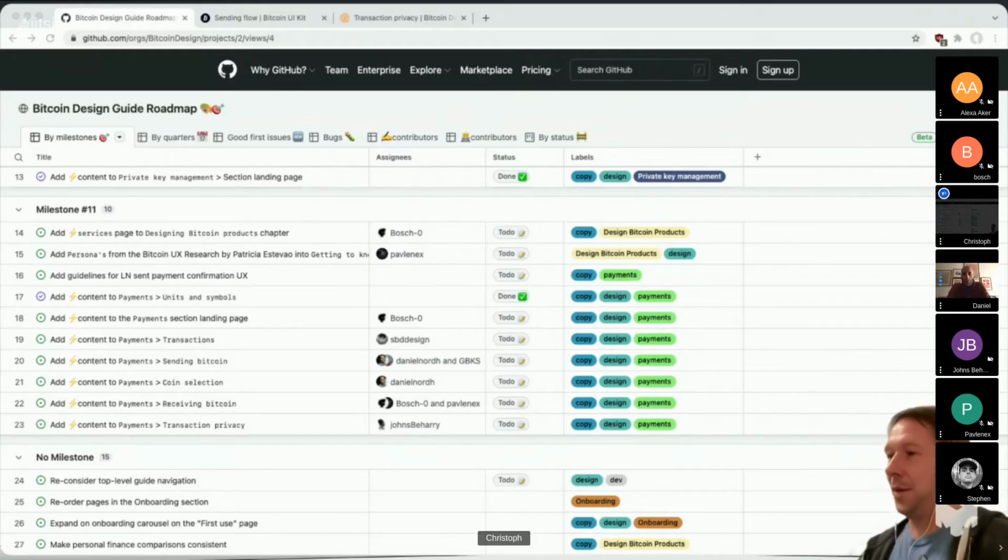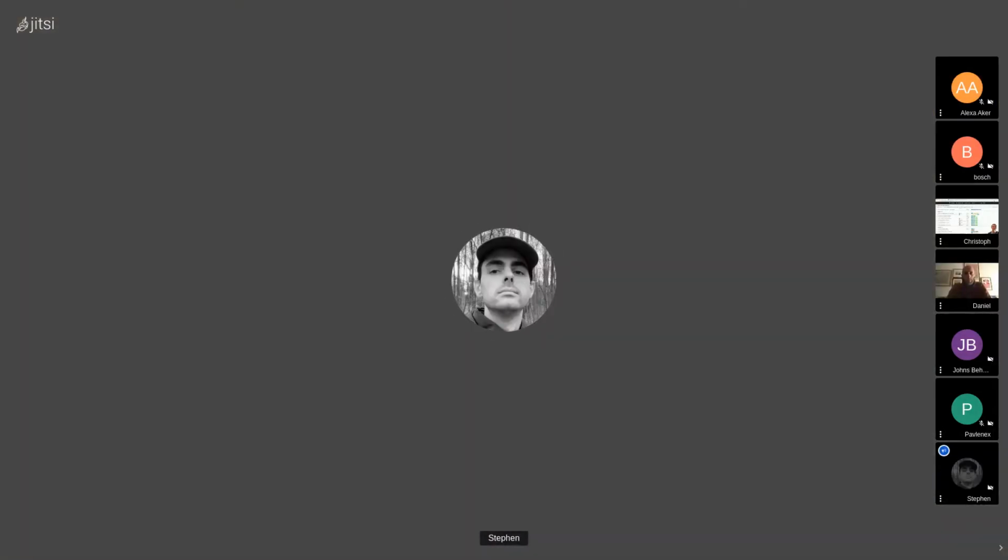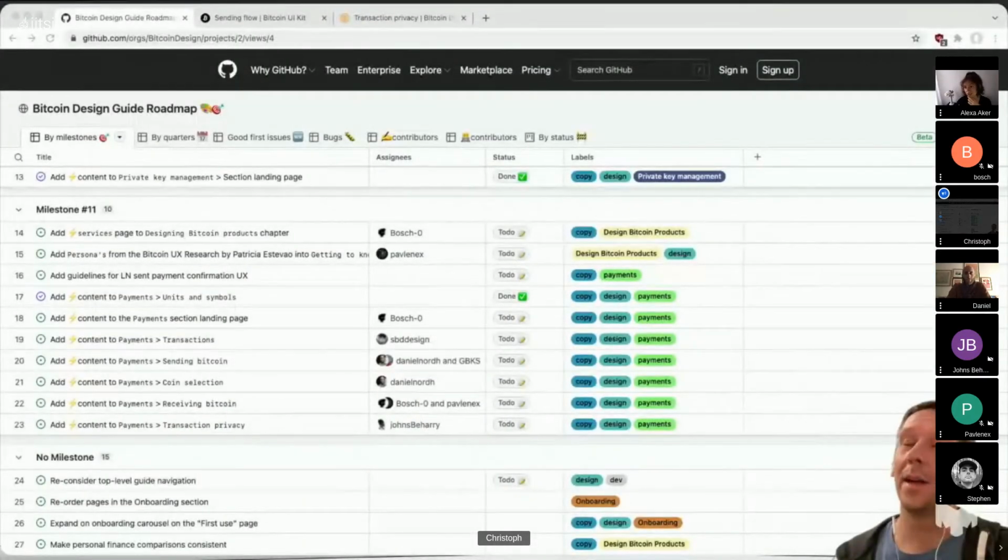Yeah, but I wonder if we can actually almost wrap up Lightning in the guide by the end of the year. Maybe there'll be some straddle pages, but it's looking good so far. Yeah, seems like a reasonable goal. I think the magic will happen in 2022 when we do our restructure.